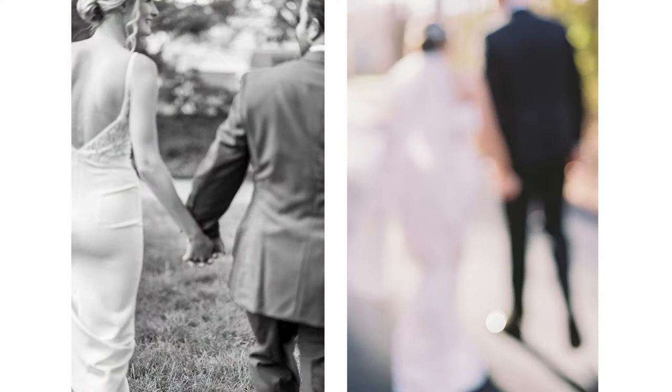Without back button focus, what would happen is you recompose your image, halfway press the shutter, it focuses on your subject, but as you recompose it's going to keep focusing and grab something you don't want — maybe the wrong subject, maybe your background. So it's basically always going to be focusing right before you click the shutter, and you don't always want that. And whether you're shooting with DSLR or mirrorless, back button focus also allows you to shoot the occasional intentionally out-of-focus image without having to switch back and forth between manual and autofocus on your lens. At the end of the day, we just prefer the feeling of focusing with one button when and where we want, and then actually taking the image with a different button. Once you start to get the hang of using your camera, the less you let it do on its own, the better.